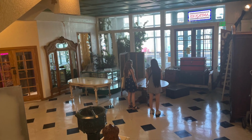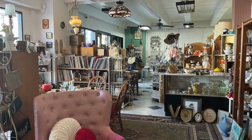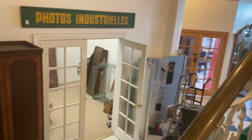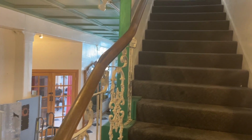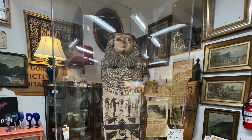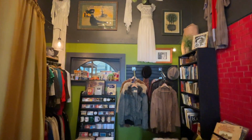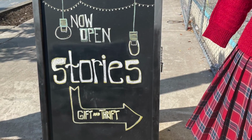The one nice thing is that there are entrances and exits off of Commerce Street. So once you get down to Commerce, you can exit the building, or you can make your way back up the stairs through the different levels to find more antique stores to explore. If you do venture back up to the top level on Broadway, just know that there are 2 to 4 more antique stores that are connected to Sanford Suns that you can go along through, all without hitting the street again. Whether you're somebody that might get bored of going through antique stores or you love it, I guarantee you that this is an experience that you're going to want to have.